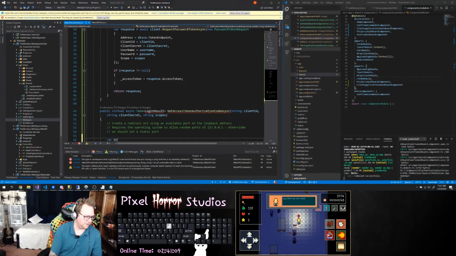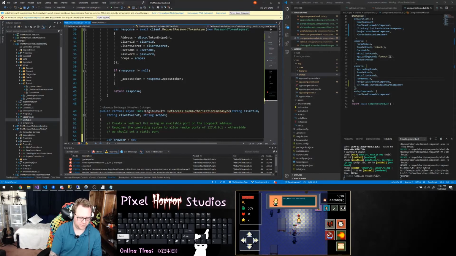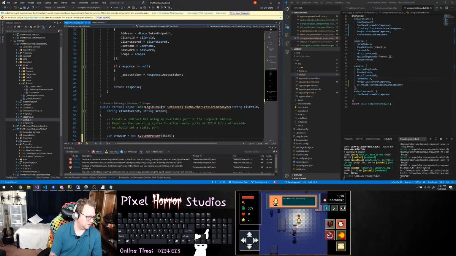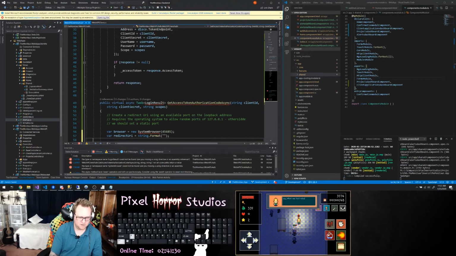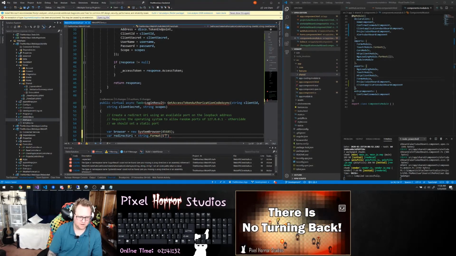So my browser here is going to be something which I call a new system browser. And I'm just going to give it a port of like that. And then we also want to have a redirect URI, which is a formatted string, which is the http://127.0.0.1 and then it's my browser.port.